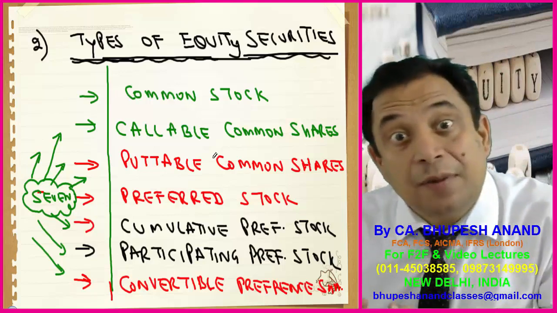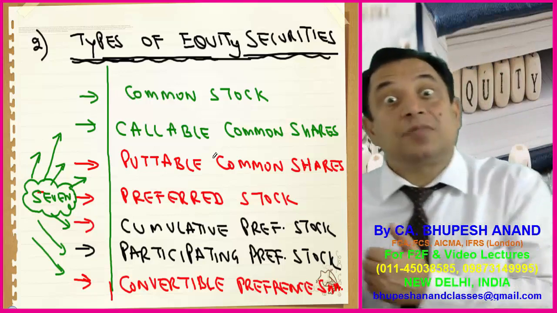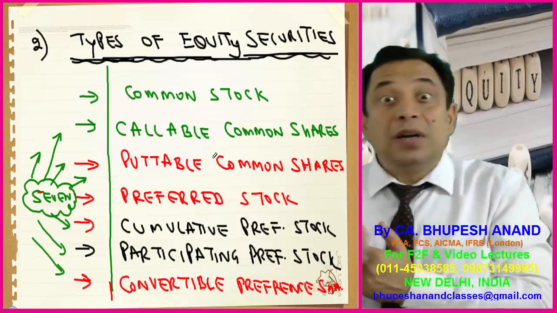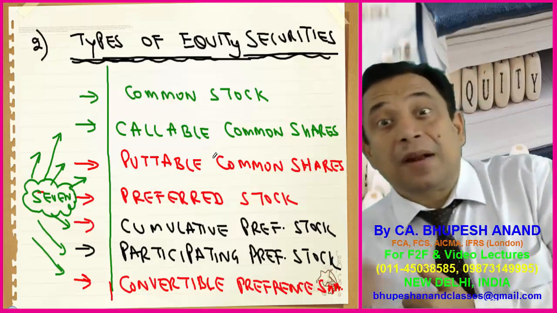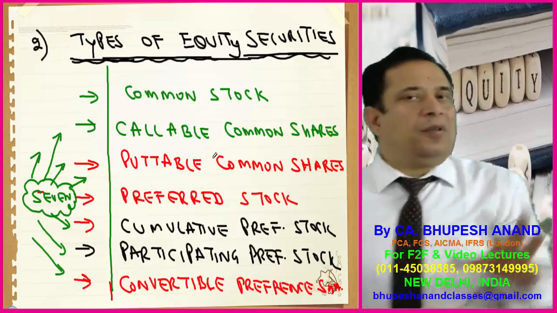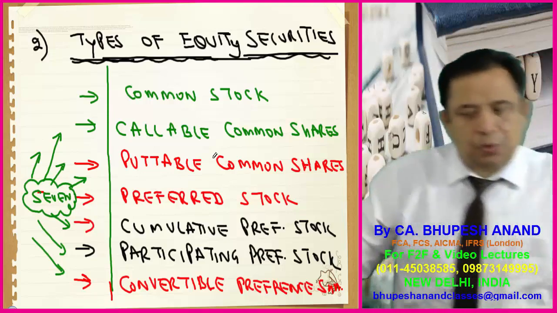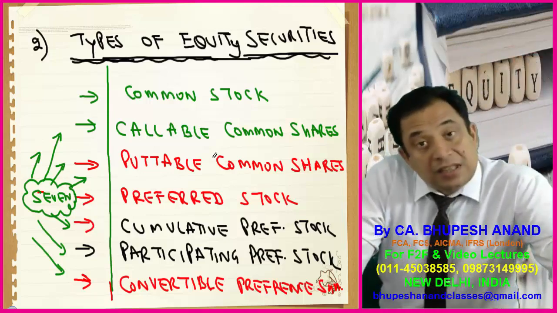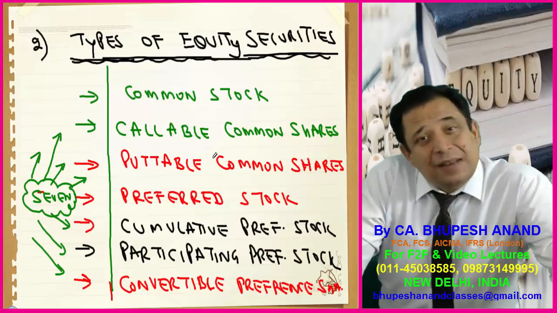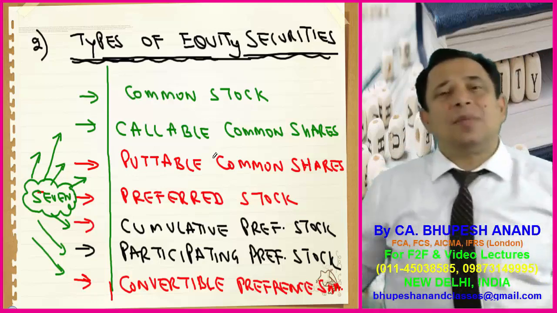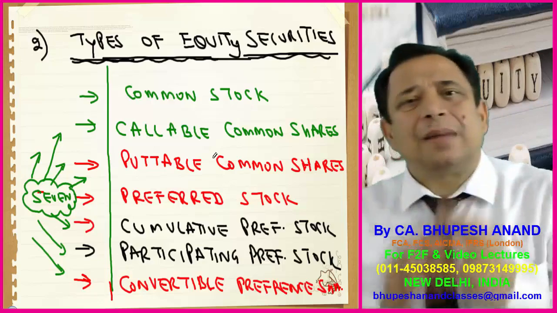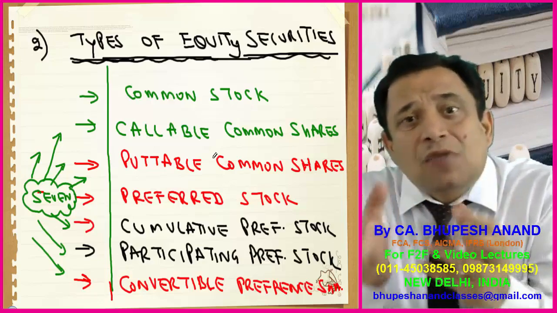And within that I will be discussing VC and angel investment. They are generally into cumulative, convertible preference shares. So we will be discussing that. Please write down these 7 points. Now I will be discussing each point one by one with common, day-to-day examples, so that you can get an idea of what the meaning of a common share is.